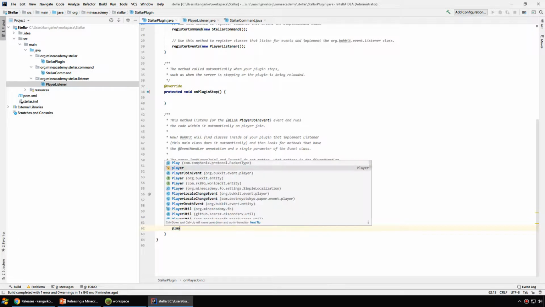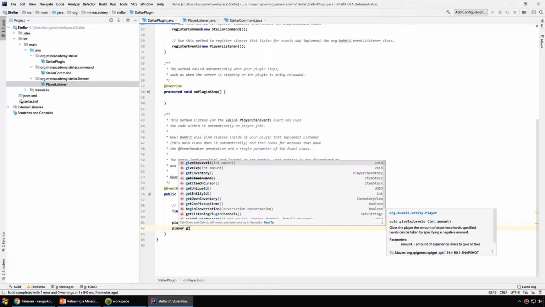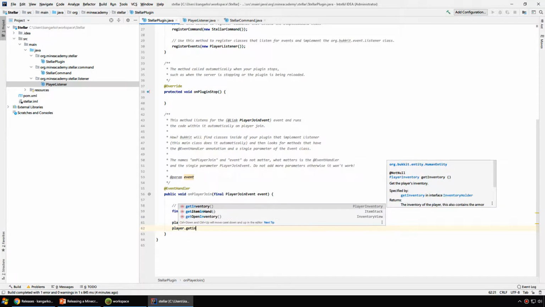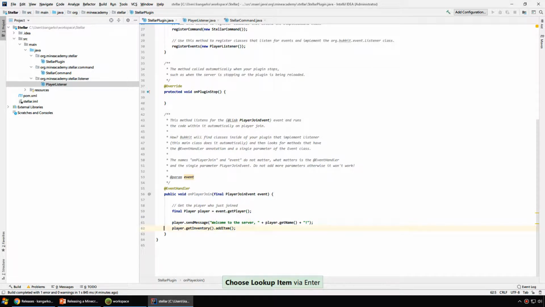And then I can also give myself, let me just illustrate, I can give myself XP levels, but I want to get my inventory and then add an item. And I can give myself some very fancy item. And actually what we do in Foundation, we make it very easy to give very custom items.